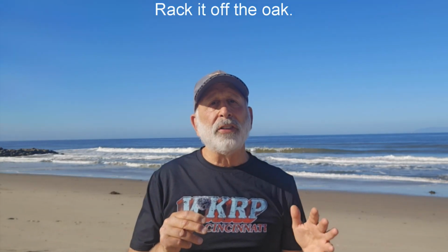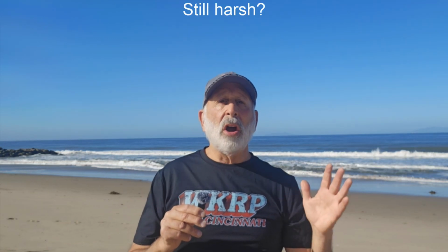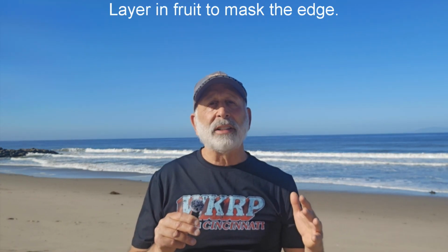Don't panic. Rack it off the oak. Let it rest a few weeks. Tannins will soften. Still harsh? Blend it with an unoaked batch. Try a 75 to 25 ratio, then a 50-50 ratio until it tastes right. Or layer in fruit to mask the edge.